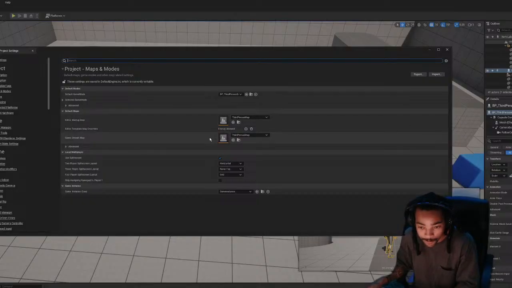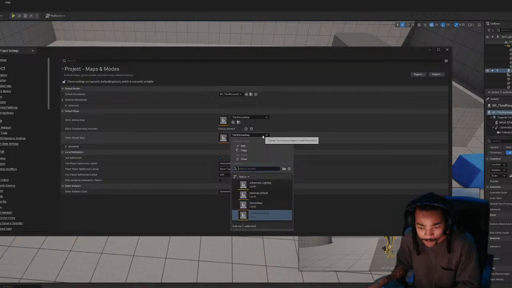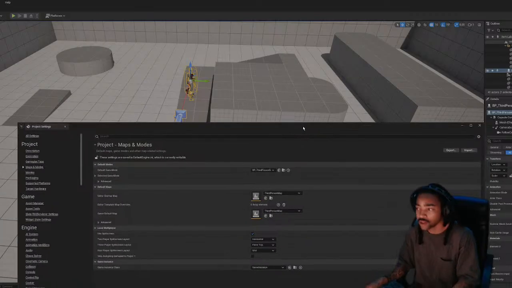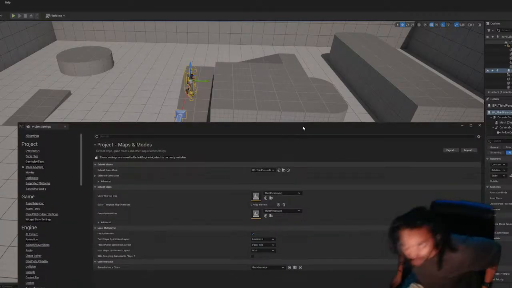Yeah, exactly. So in the default game mode field, just select your character blueprint from the drop arrow, or type it in if needed. Once you apply that, every time you hit play, that character will be the one spawning. Then you can just jump in and test everything. Man, explain that again.